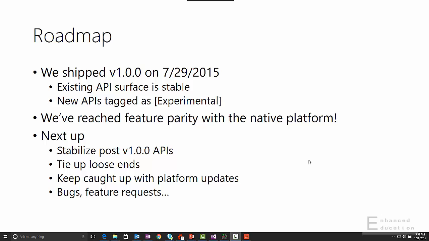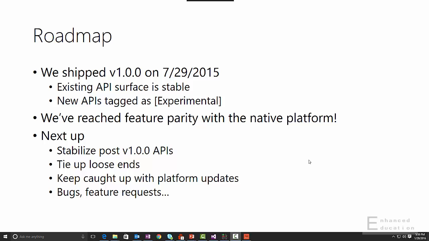The second big milestone is that we finally caught up with the native DirectX platform in terms of feature set. As you probably know, Win2D is built on Direct2D and DirectWrite. And one of the guiding principles for Win2D was to expose everything that you could do in the native platform. So for example, on one of the previous slides, all of those new features we added basically correspond one-to-one with capabilities that Direct2D or DirectWrite had that Win2D hadn't exposed yet. Of course, now we're really happy that we've finally achieved that goal.